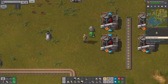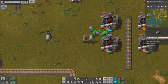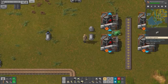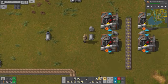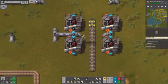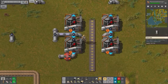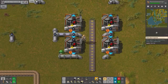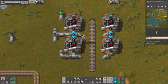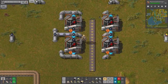And we can take this back one. I guess we really don't need that there. We can do that there. Run that through there, into there. And then we'll just run this over. We'll have this connect here. That connect there. Again, we'll connect it there. Run that over to there.